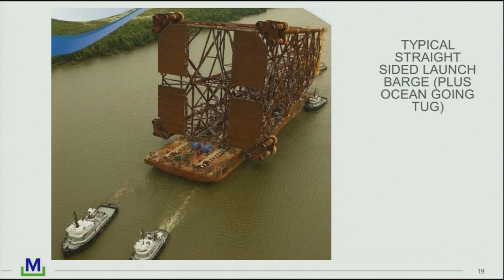A jacket on a side, on a launch barge with straight sides. You can see the legs of the jacket, they're buoyant. Obviously it has to be buoyant as a launch jacket, and those are taken into account in determining the intact range of stability. There may also be rubber diaphragms on the pile sleeves here to increase that buoyancy, although that's more for the upending of the launch rather than the transportation.